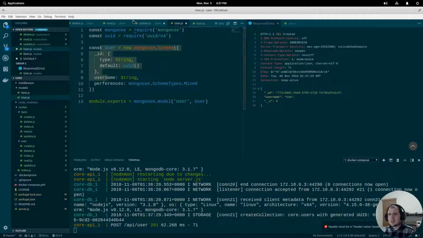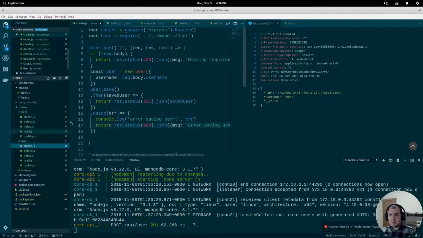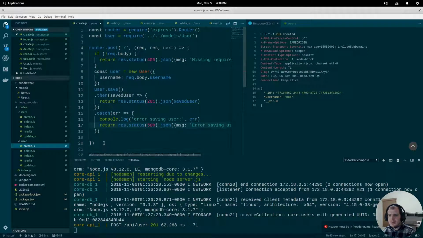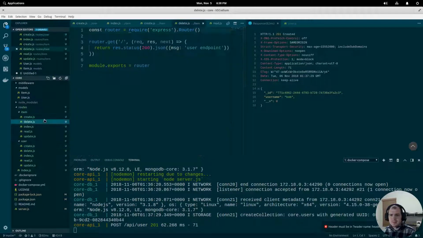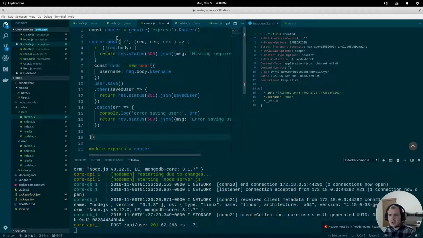Now let's do the same for item. And we're actually going to copy a little bit of this code so we don't have to repeat ourselves as much. We just need to change a couple things. For one thing, we need to include item instead of user.